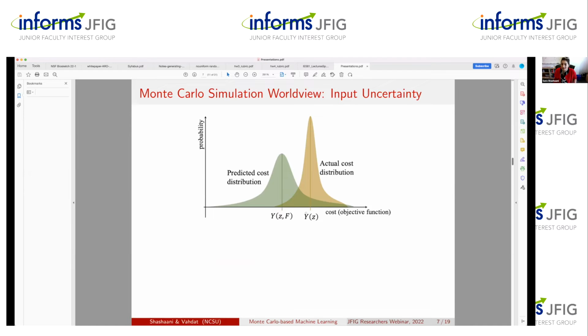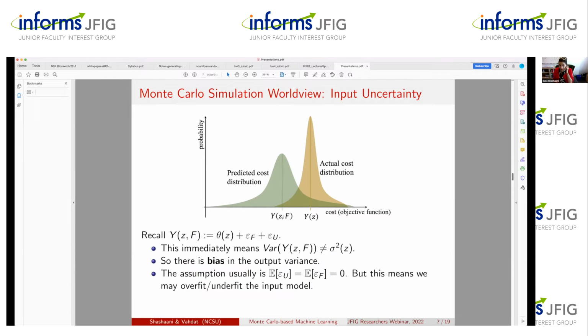So the actual system, the actual inventory system, is going to have outputs that are this capital Y of Z. In reality, that system is random. So the output of that system is going to be random. And let's suppose that it's following this yellow distribution, right? The outputs from my simulation are going to have a distribution like the green one. It depends on that input model F. And if I repeat this for many different Fs, I can see whether or not the average of those means is going to be aligned where the true average is. And it may not, in fact, always happen, right?